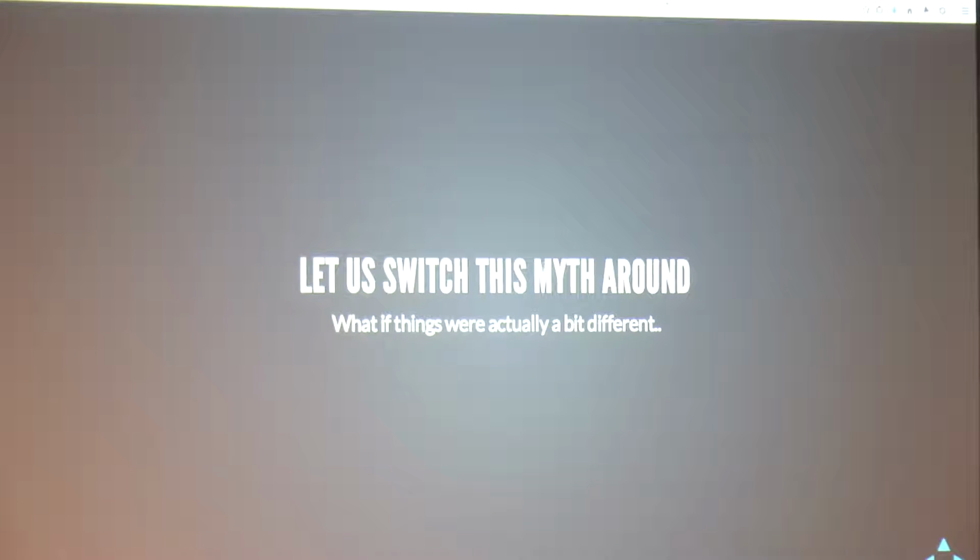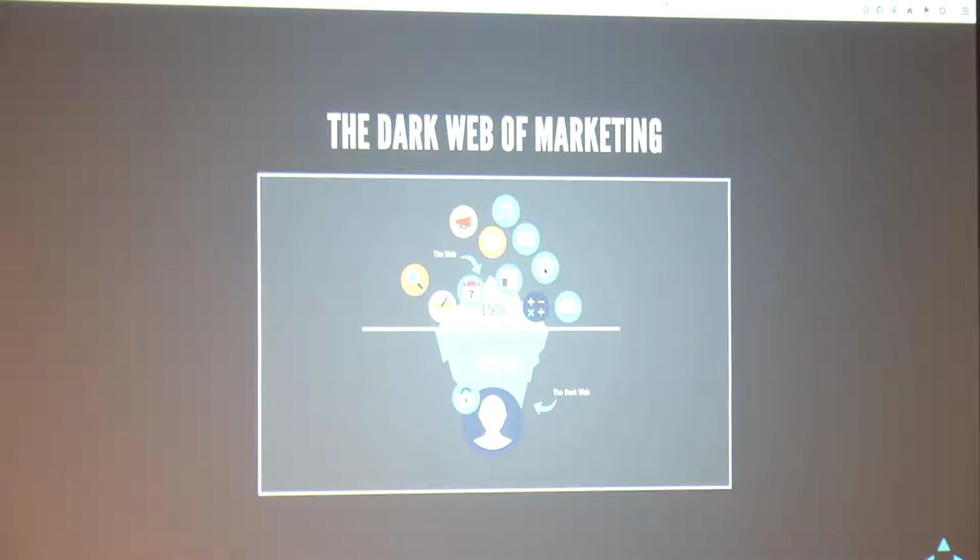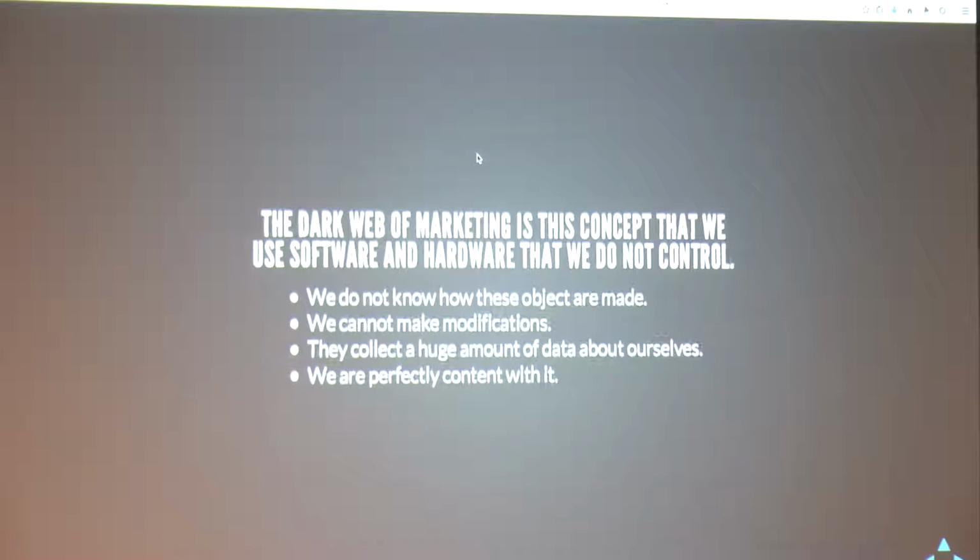But if we think about this picture in a different way, we can see that the web is the service that everyone uses, like cloud services, email, shopping, music, maps, whatever. And then there is the data that are crawled and shared by these services. So this can be called the dark web of marketing, and we don't know about this, and I think this is the dark web because it's something we don't know about, we cannot control, and happens on devices on which we have no idea what they're doing. And the thing is that we are perfectly fine with it, because we are okay with using these devices, and we don't question the way they access our information.